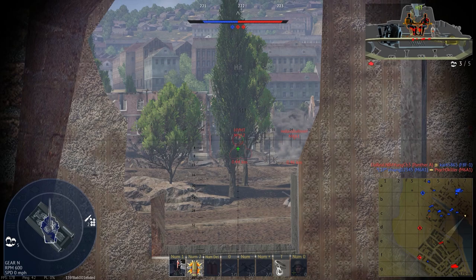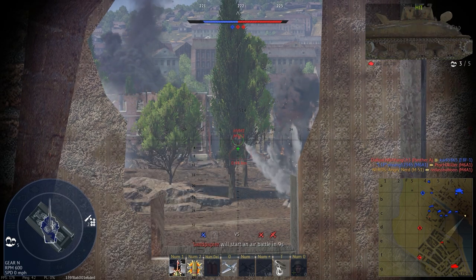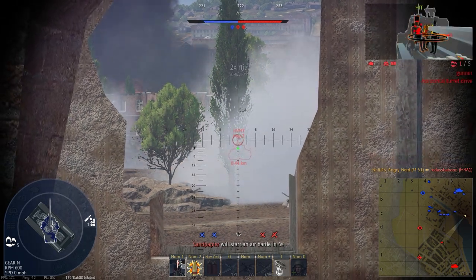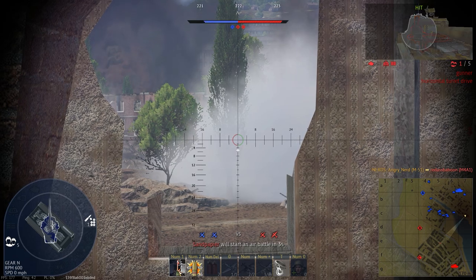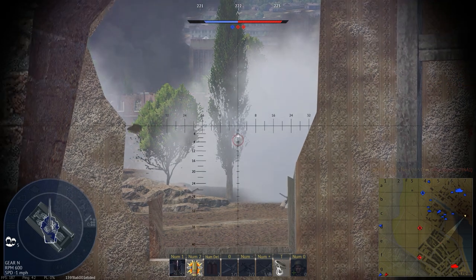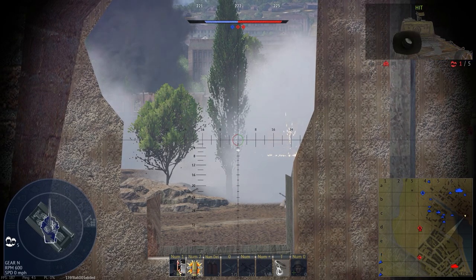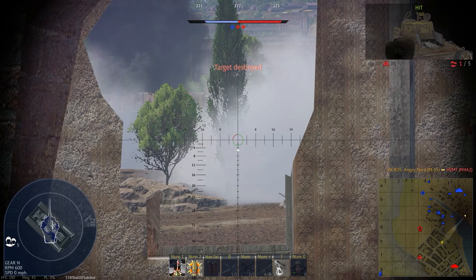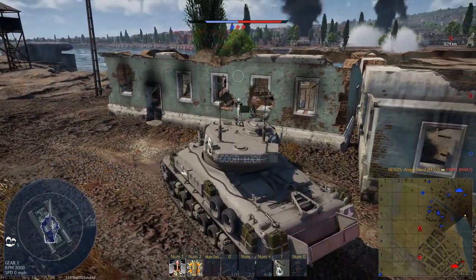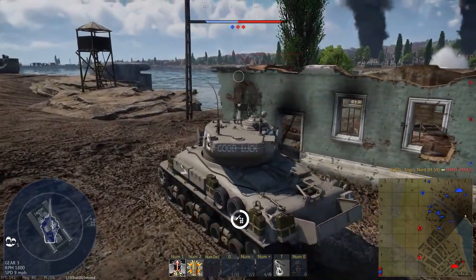Dang it! That didn't kill him. All right, I'm going to try to get back. Oh, he did die. Come on. Got his turret. Let's try to move over just a little bit. One more. Got his gun, turret a little bit more. And I think that he just gave up the ghost, maybe. I think he just figured he was not going to get out of that.